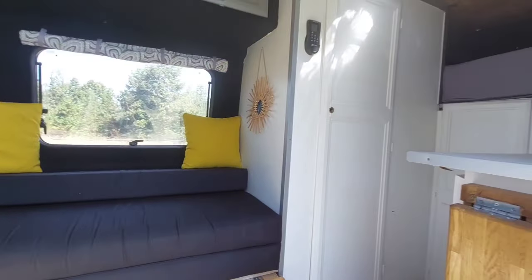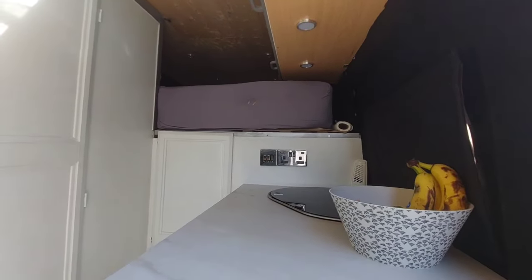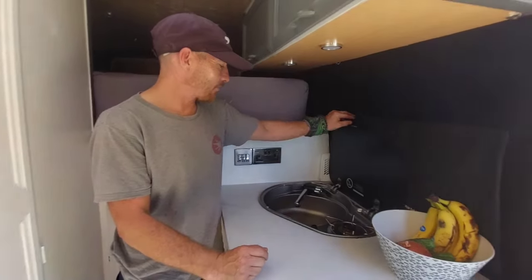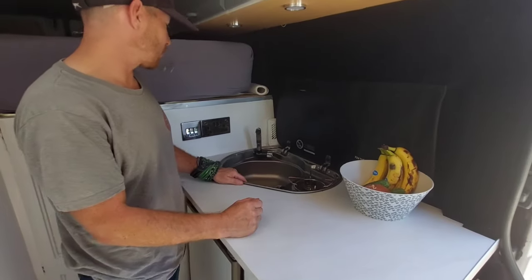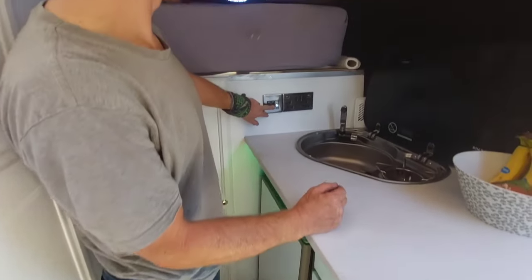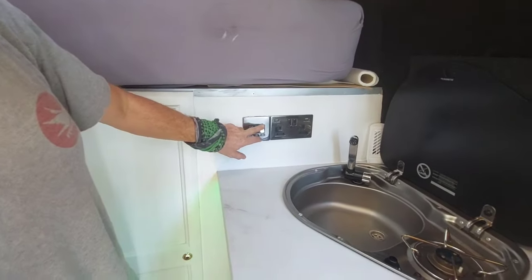So up above the garage, we've got a really, really comfy double bed. We've got a kitchen area. So here we've got the sink with a single tap, and then we've got a single hub, which works really well. Here we've got sockets and switches, one for the lights underneath here, and then we've got lights for the top at the back, and then a two-way switch for the garage.